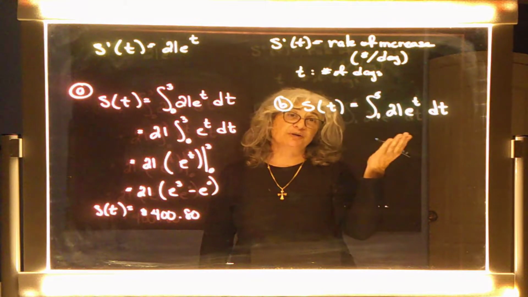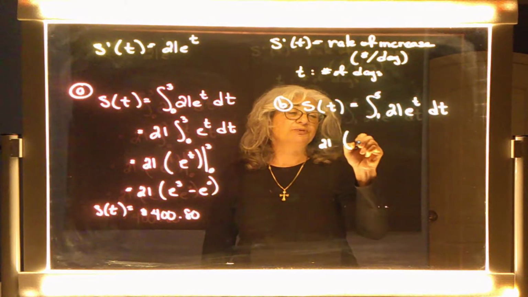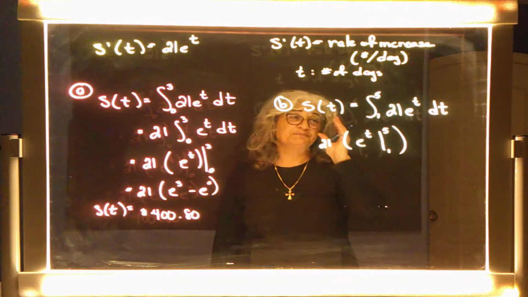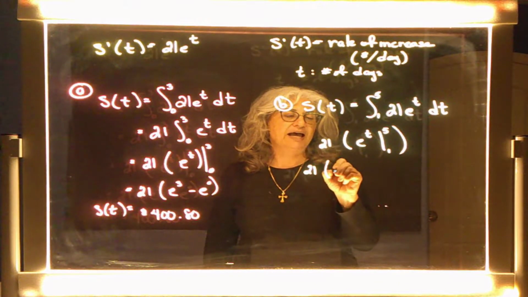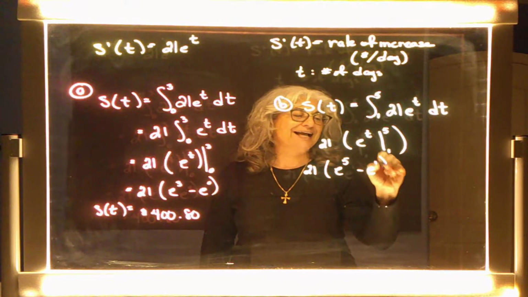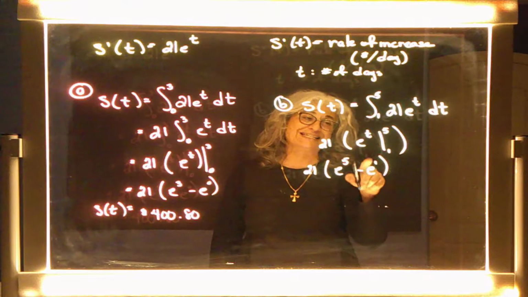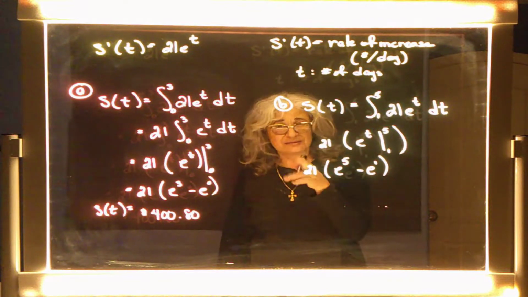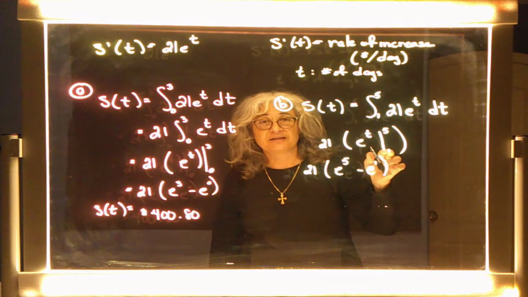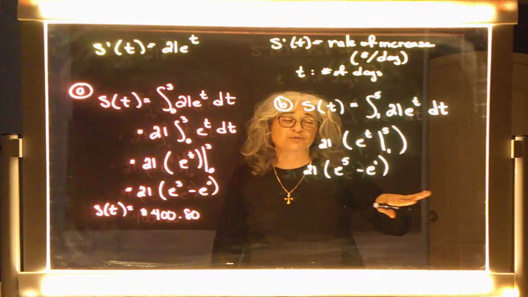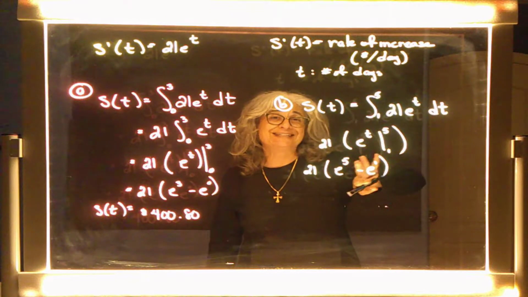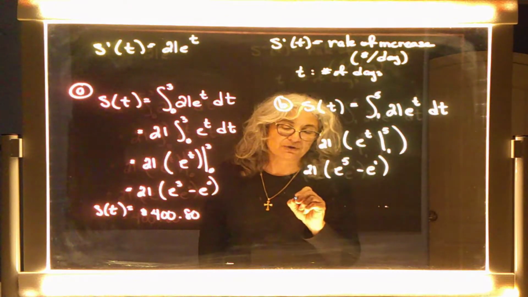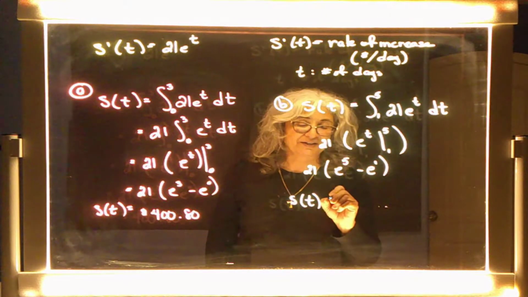So hold that thought one quick second. We already took the antiderivative of 21e to the t. So we know we have 21, and in parentheses, where our antiderivative was e to the t, which we're evaluating day 1 to day 5. Now, here's the reason you actually have the bottom number as day 1, because you're subtracting out. When you do this evaluation, you will be subtracting out e to the first, which is day 1. When I take day 1 away, it will leave me with days 2, 3, 4, and 5. Understand what I'm saying? That's why you start at day 1 on the evaluation, because it'll wipe out day 1. If you put this 1 as a 2, that means you're actually subtracting out day 2. I don't want that. I need day 2 in here. Make sense?